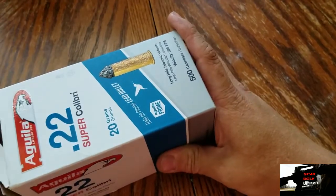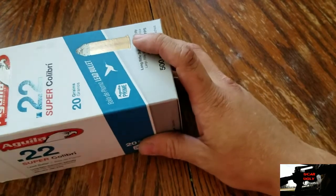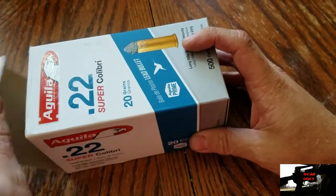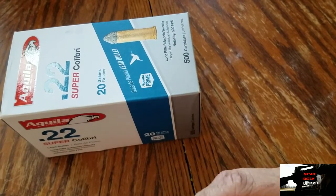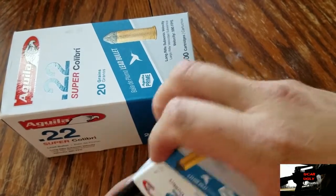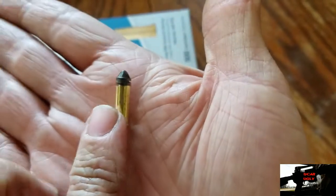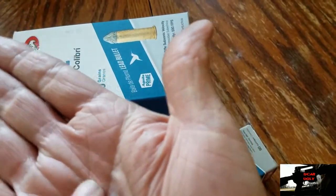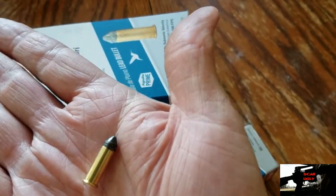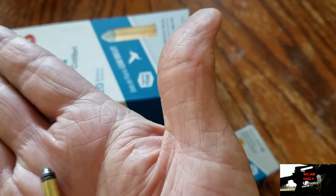And it's a quiet round, is the best thing about it. I've already got into these, but I'll go ahead and show you the bullet here. So there it is. Cute little thing, ain't it? Surprisingly, these things are more powerful than you would think. Have a little bit more punch than what you would expect.